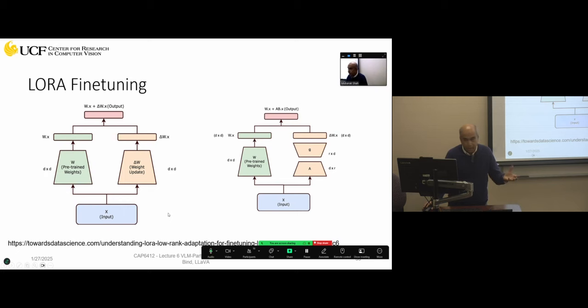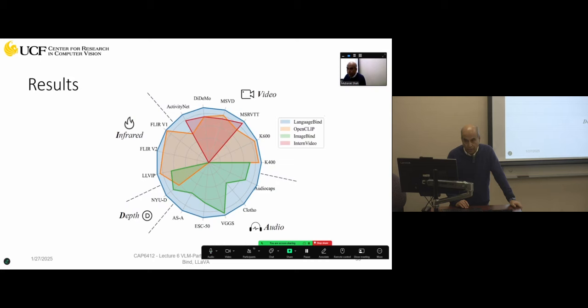And if R is small, then this will be better. So that's the idea.